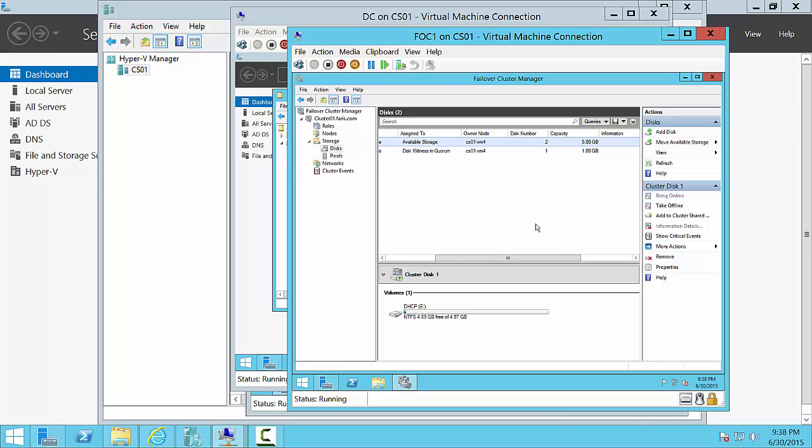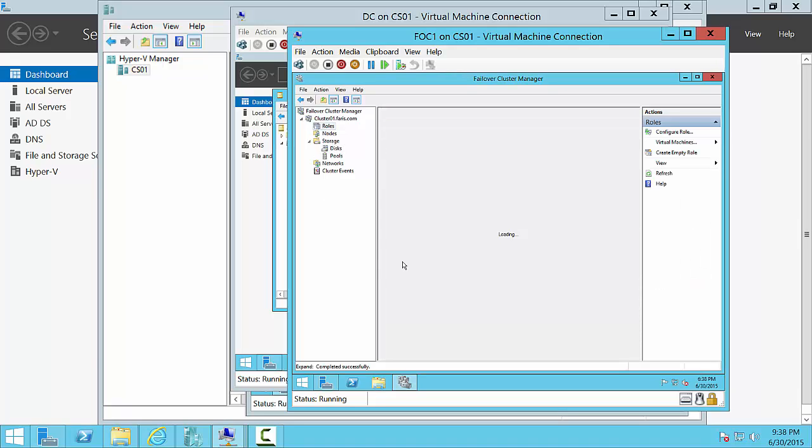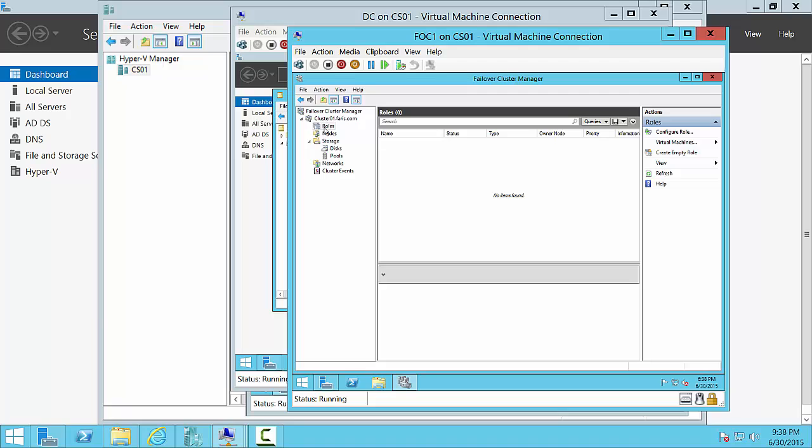So right now, I'm going to go to Add Role. Still on the same cluster? Yeah, I don't care which cluster member you're on because you're doing this to the cluster. Again, I can't add a role. I can go through this wizard, the DHCP wizard, but if I didn't have DHCP installed, nothing would happen. So I need DHCP installed on both machines already, just not configured.